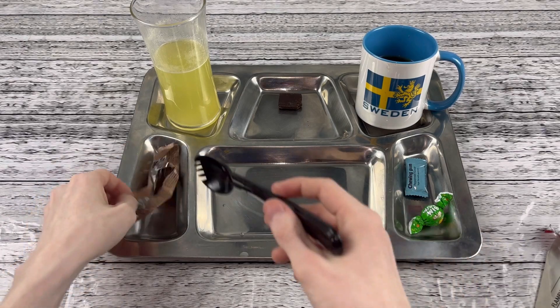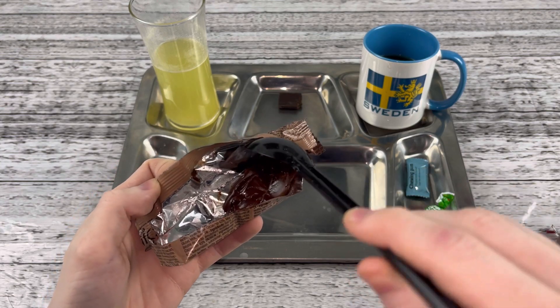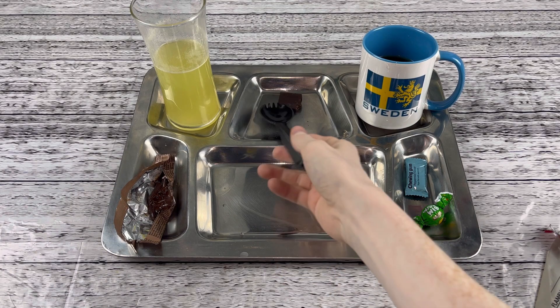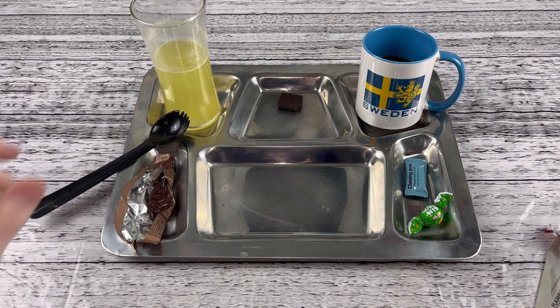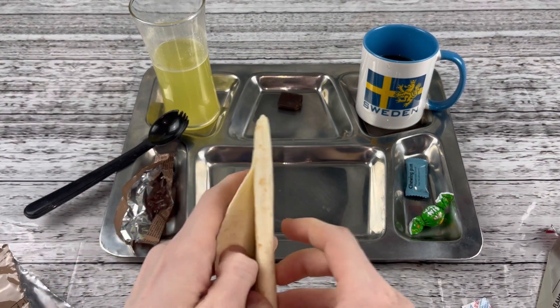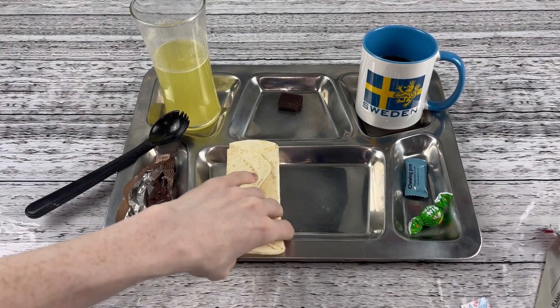Wait, let's wait for the tortilla — let's see if the chocolate is melted. It's kind of melted. We'll put that on our tortilla. Got to get creative and innovative for these rations. I think that's heated up enough, even though it's still going. I need some tongs or something to get this out. It's all warm. Oh man, that's awesome — heck yeah. I'm going to go get the main course. Here is the main course.